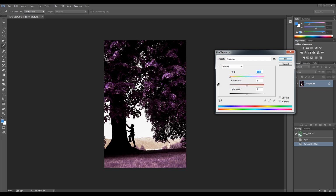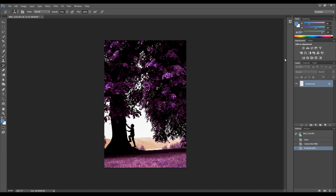You might not make that decision in other shots, depending on how that works, but just to get a nice overtone of color, that's a really good way to go, is to make sure that the entire image shift is in a color tone that you can work with, which purple has red, which is what I'm aiming for, but is also well saturated. Saturation, I'm going to move that up. As you can see, we are getting our color back. Almost crazily so. But this is not going to be a normal image. So that does it for the hue and saturation.